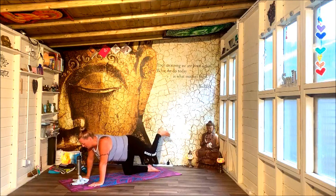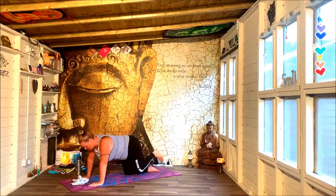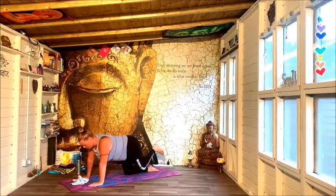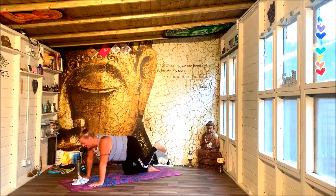Squeeze into those buttocks. Lifting the leg. Abs on tight. Pull that belly in. Strong through the arms. Strong through the spine. Smile in the mouth. Love what you're doing. Even if you don't quite.